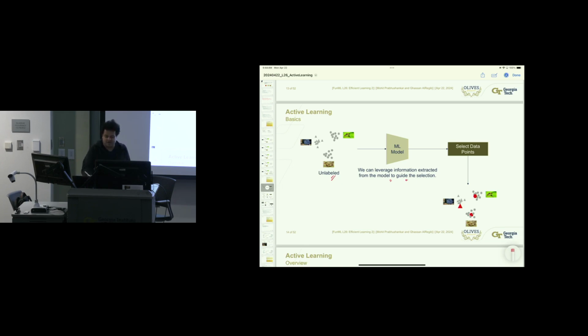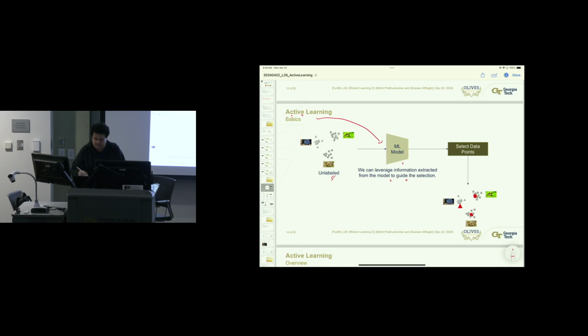And that's where the word active learning comes from, or at least the word active comes from. Your model is not a passive bystander where it's just letting you feed in all data, all millions of images, and spitting out some results. It's actively telling you that I need these 10,000 images out of the entire 1 million images for me to train myself the best. So it's giving you a very in-depth look at the information that it's able to extract, the uncertainty that it's able to extract, and based on that, you can then say that, okay, these are the best samples for me to label. So the word active comes from the model perspective, where the model itself is active in the process of training rather than just being trained on, essentially.